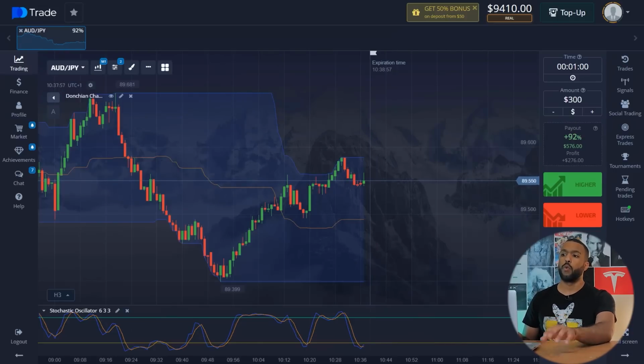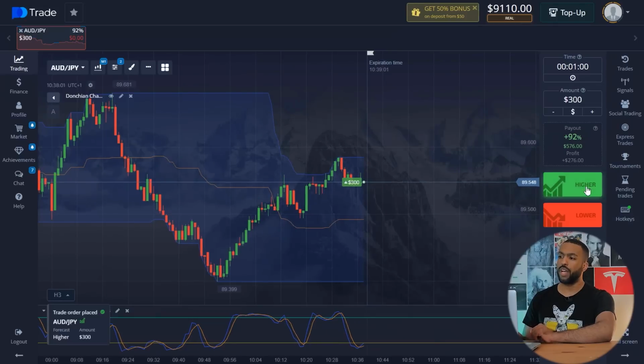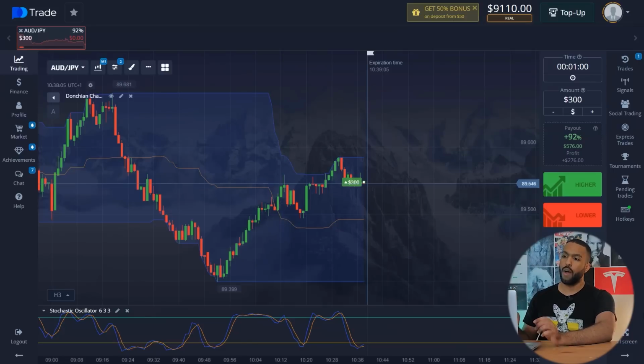More on that later. Right now, I see a signal and I want to use it right now, so I open an up trade for $300 for 1 minute. And yes, it was again from the stochastic oscillator signal, because its line reversed and began to grow while its blue line crossed the level of 20, trying to get out of the oversold zone, which was a strong signal of a possible increase in price. So that's the signal that confirmed my decision.